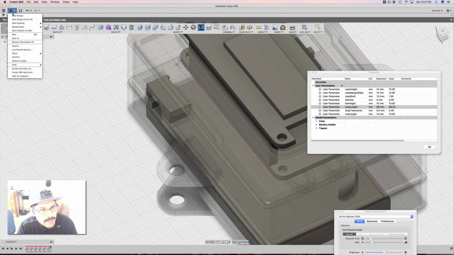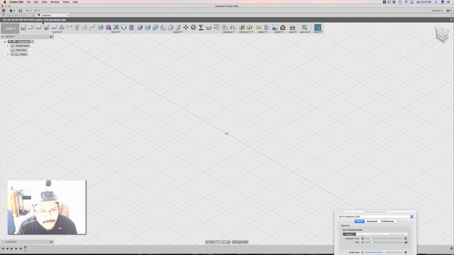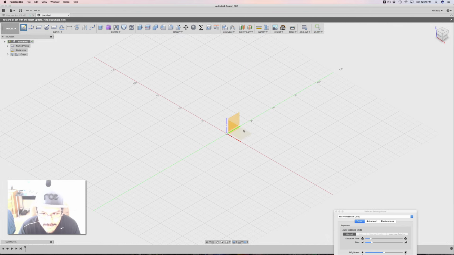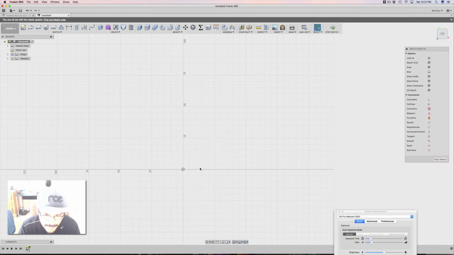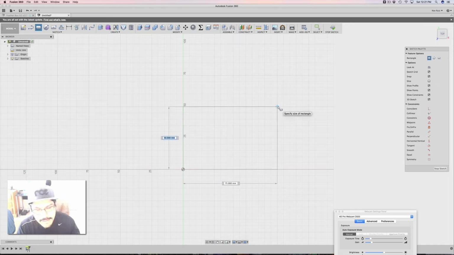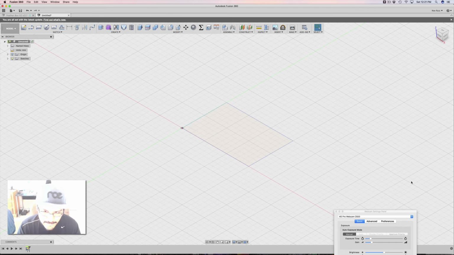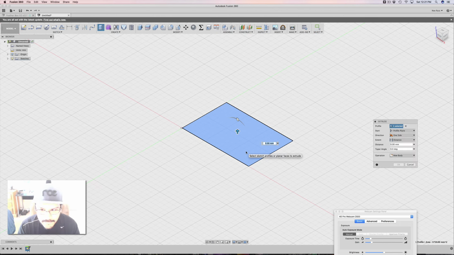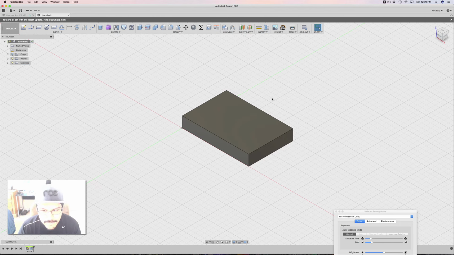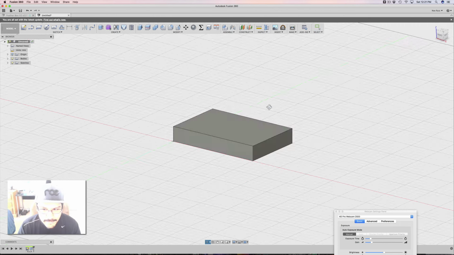So let's go ahead and take a look at how to implement this in a really, really simple design from scratch. The goal here is to make a little enclosure type thing. I'm going to make a new sketch and then use the 2-point rectangle to sketch something out. I'm not going to give any dimensions yet. I'm just going to make a simple 2-point rectangle. Then I'm going to extrude this out to, I don't know, 12 millimeters. That's a little short, but we'll make it bigger.